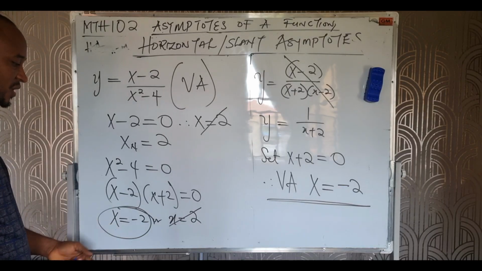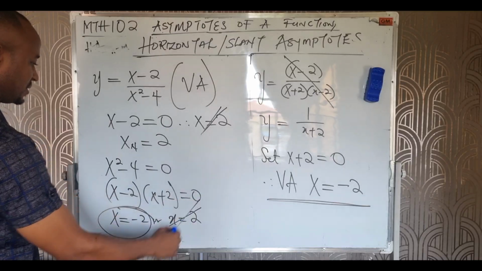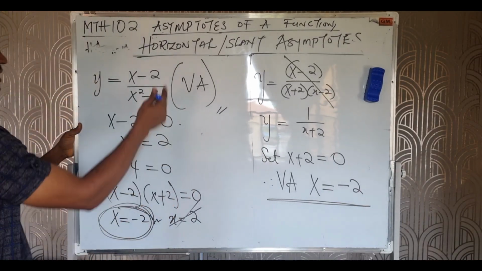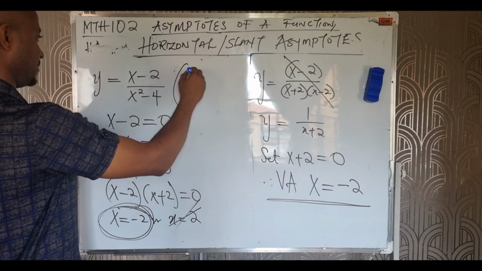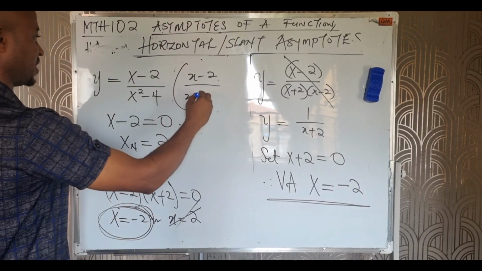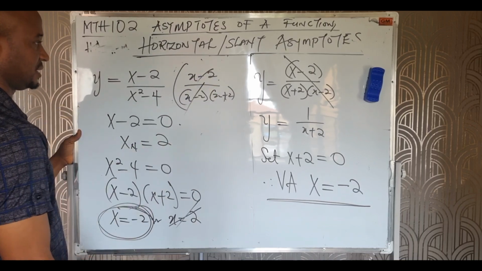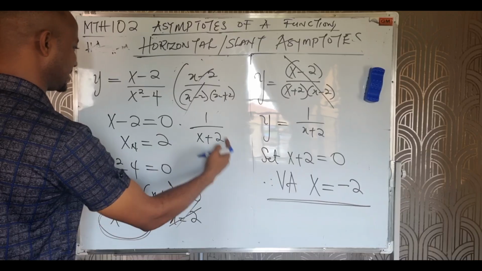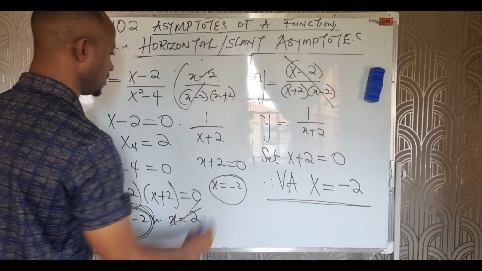Are you there? So this is the way we can solve this. When you have a common factor, just cancel them out. Any value we have here remains the value, because if I put this back into this function, here we have x minus 2 and x plus 2, so this goes with this. We are left with 1 over x plus 2. Right now we set this, and that will give us x plus 2 equals 0. So x equals minus 2. So this is just it here.